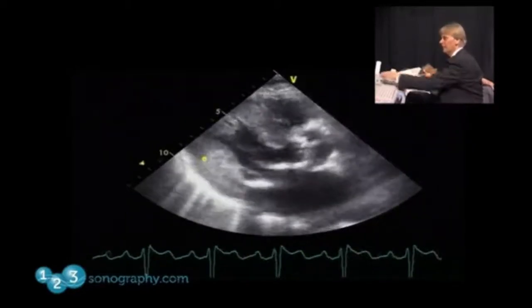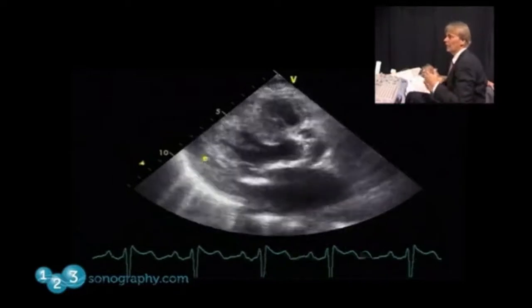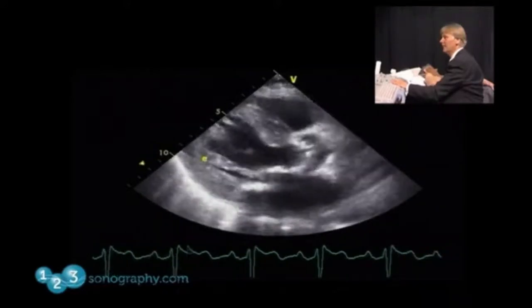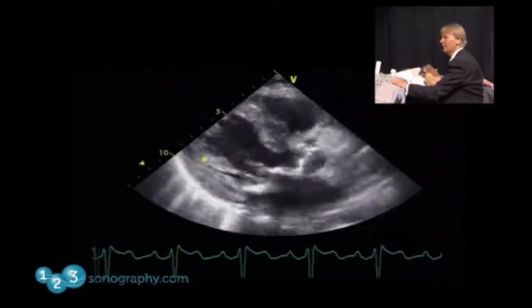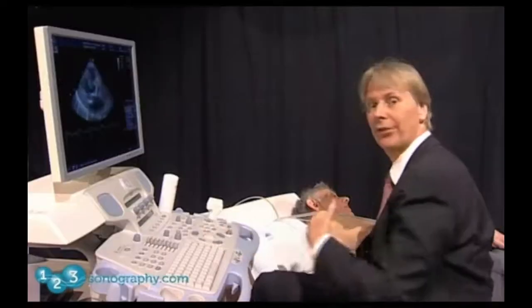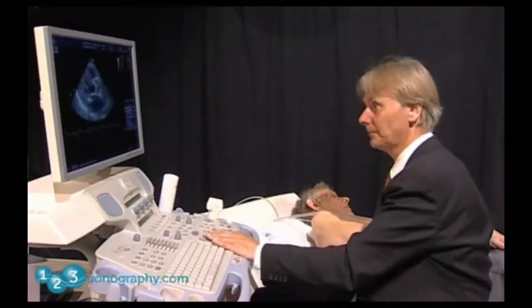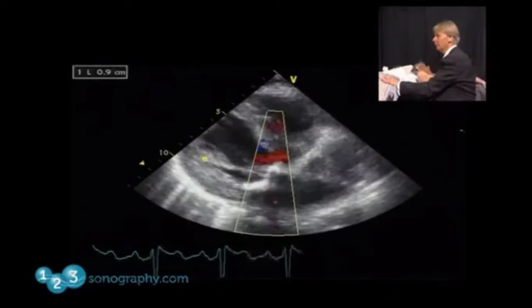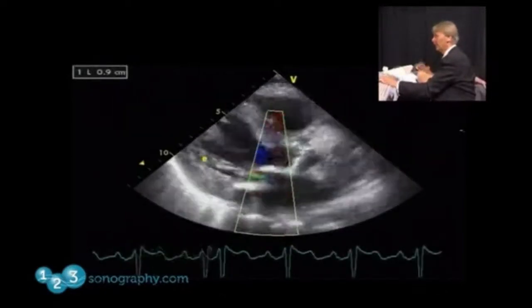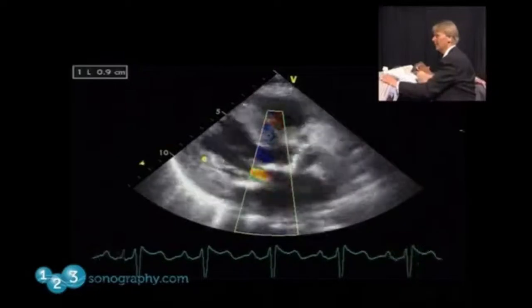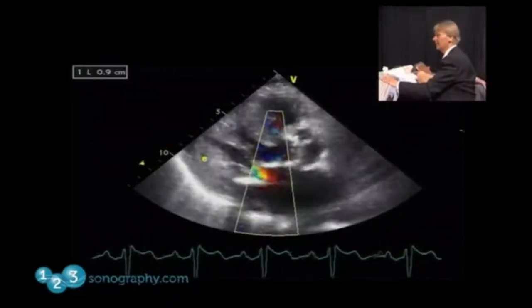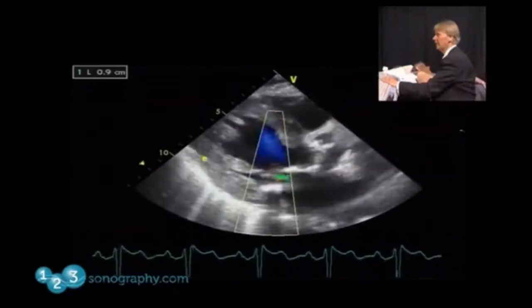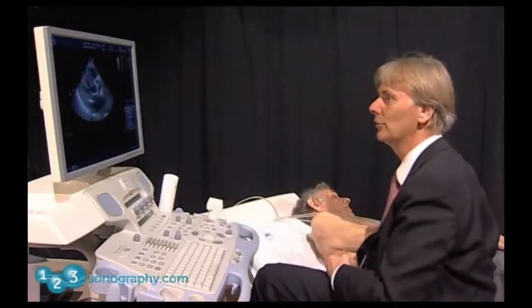What is apparent just by looking at the parasternal long axis view is that there's a lot of calcium, that there's a calcified annulus here, but it's also nice to see that the posterior leaflet and the anterior leaflet, even though they're thickened, are still mobile and that they open. So when we add color, we can see some turbulence, but the turbulence is not very significant. There's just very little proximal flow acceleration, and there is some aliasing within the valve. So this is also an important clue.